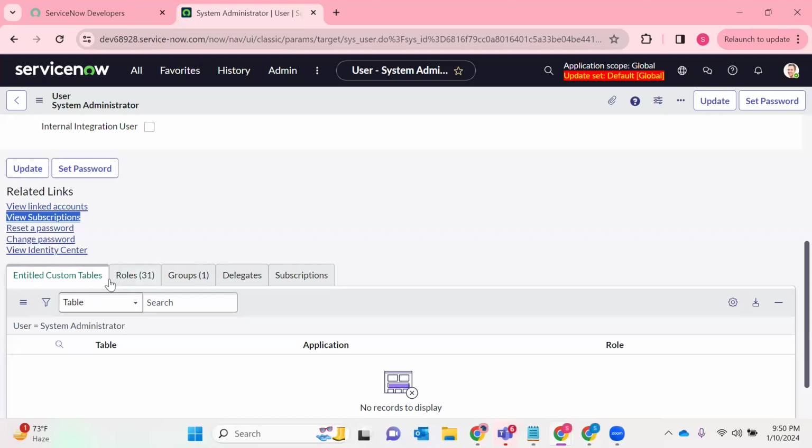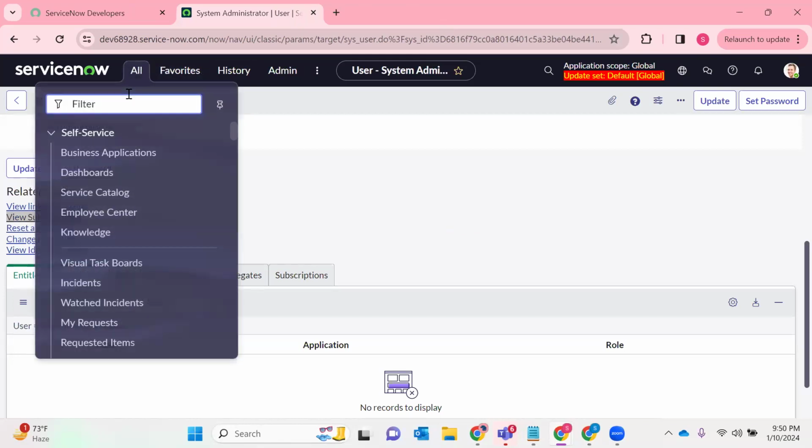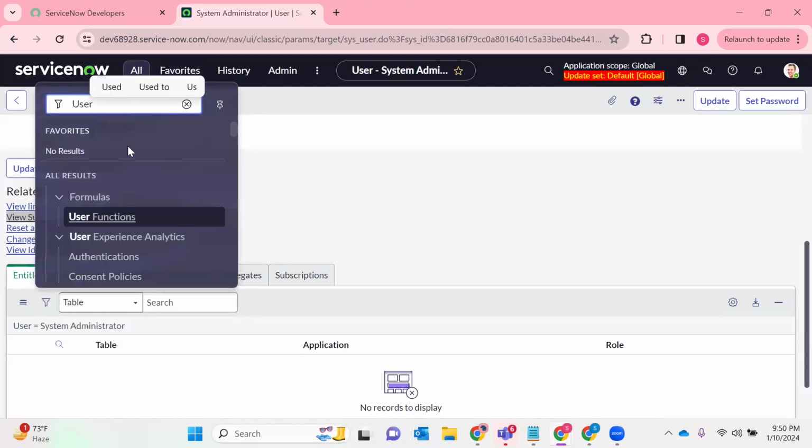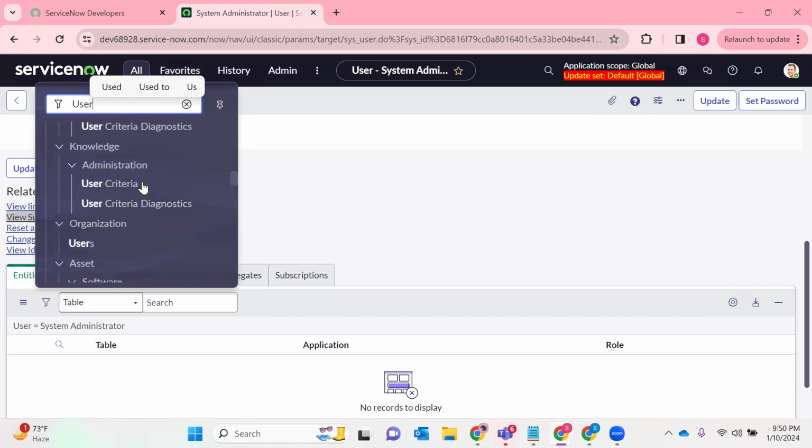And coming here, entitle custom tables. What is a table? Because that is where we store the information, I'll show you. If you open the users here, just type user. This is a left navigator, as this is located to your left side, and it helps you to navigate. That's the reason we say left navigator.